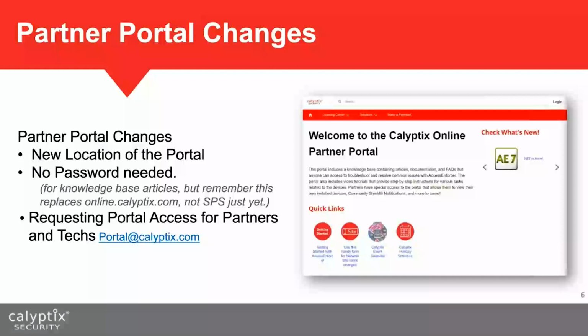Now, there are some partner portal changes, not really much since the last time we talked about it in the previous webinar. But I do want to make sure that everyone knows that we do have a new partner portal that is partners.calyptix.com. We used to have online.calyptix.com, and that was the previous partner portal. That no longer is a thing. It will redirect you to the new partner portal.